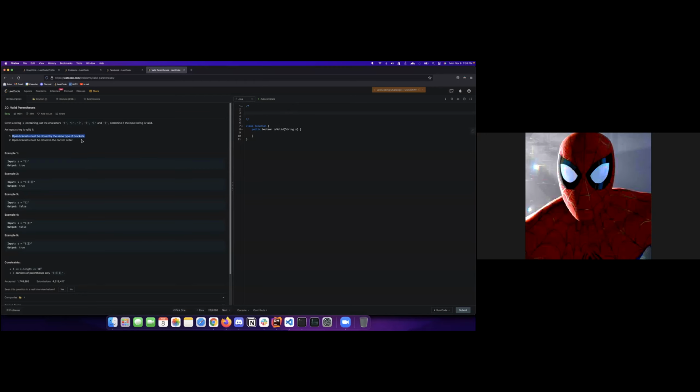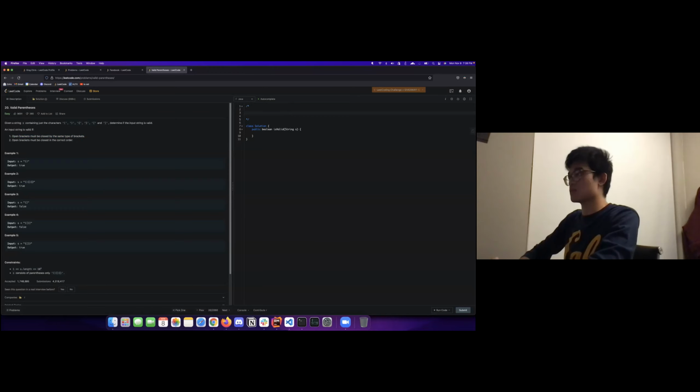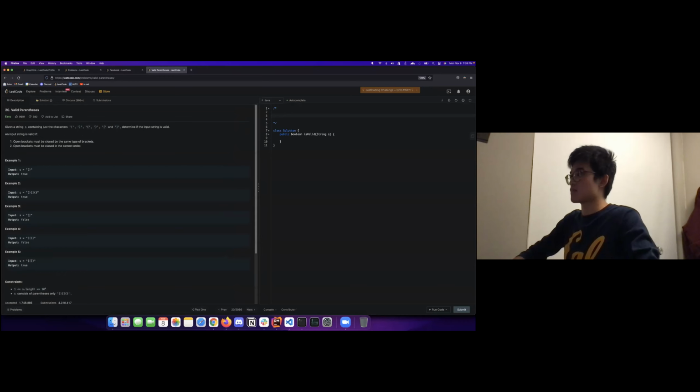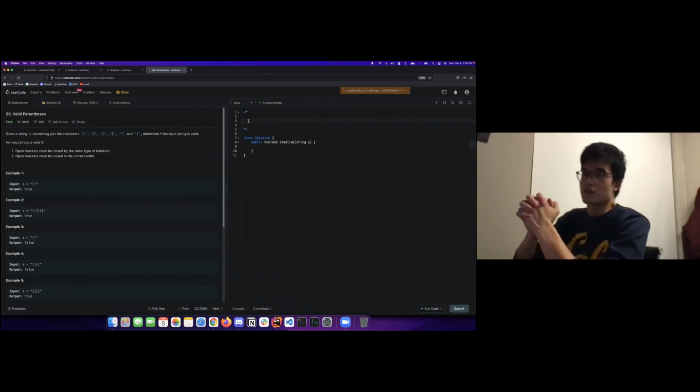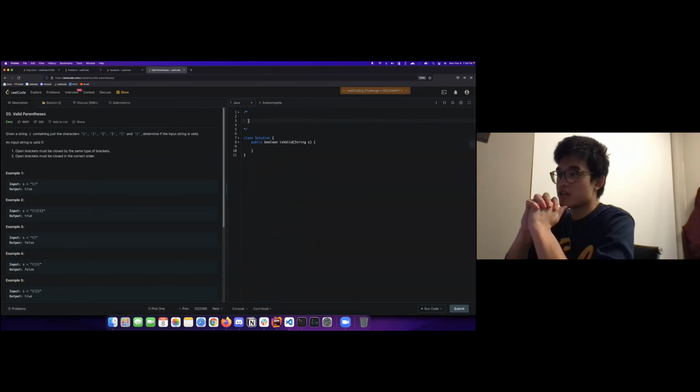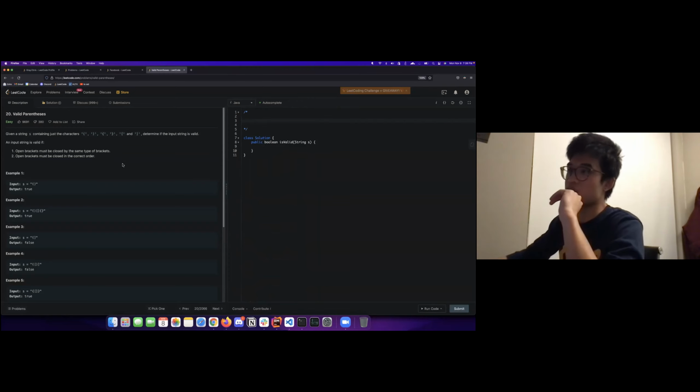Okay, that's good. Chris, do you mind zooming in because people can't see? Oh, really. How's this? Perfect. Thanks. Okay, great. So basically we have a string of 3 different types of open and close brackets, and we just want to know if it's valid. So an input string is valid if an open bracket is closed by the same type of bracket and open brackets are closed in the correct order.